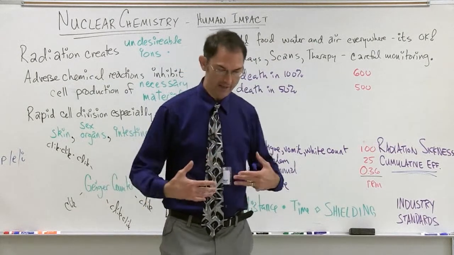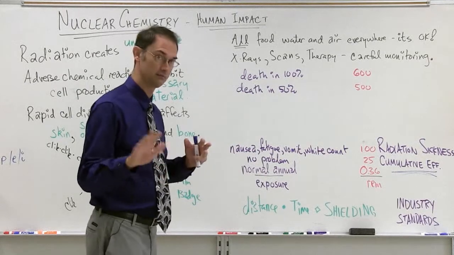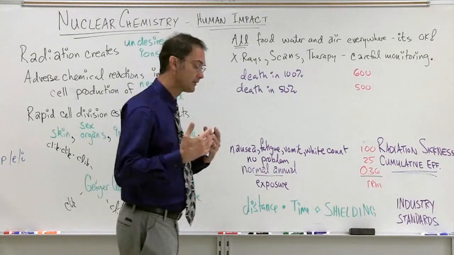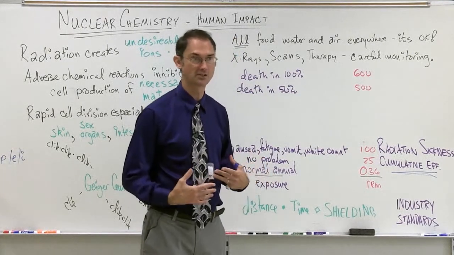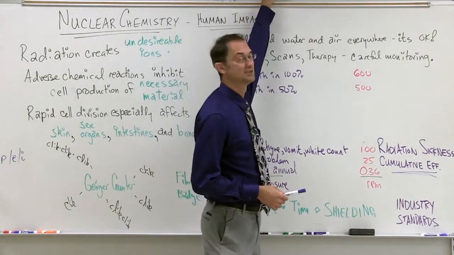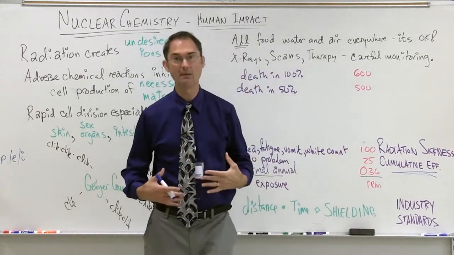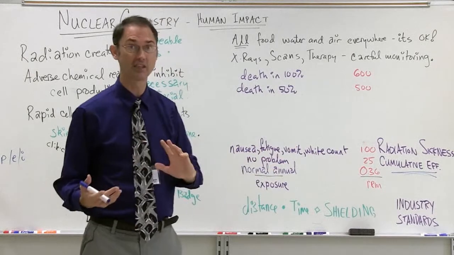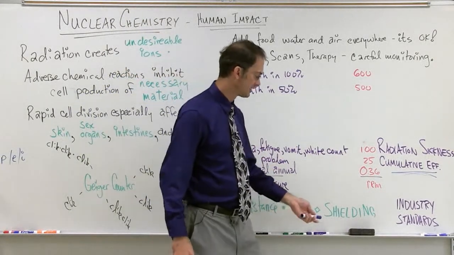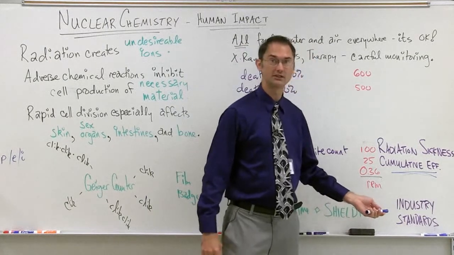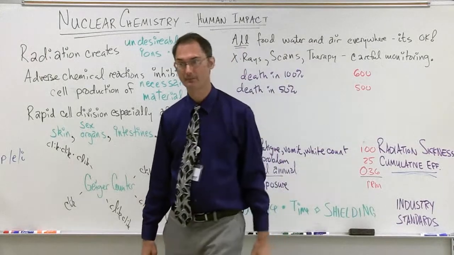A small layer of clothing might have some effect. I'm not really sure about that. Go check out your sources. But commonly, to shield, what you'll do, of course, is you'll have a heavy lead layer, and that does significant things. But things like cinder blocks have an effect against beta radiation, and gamma radiation, I believe, is the thing that is stopped by the lead. So there are different materials that stop different types of radiation. Again, distance, time, and shielding. And in the industries, such as nuclear medicine, there are important industry standards that are maintained. Thank you for your attention.